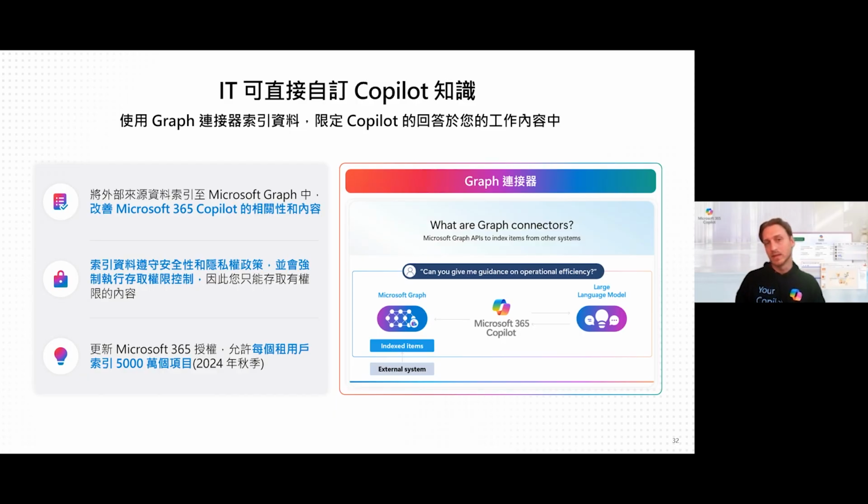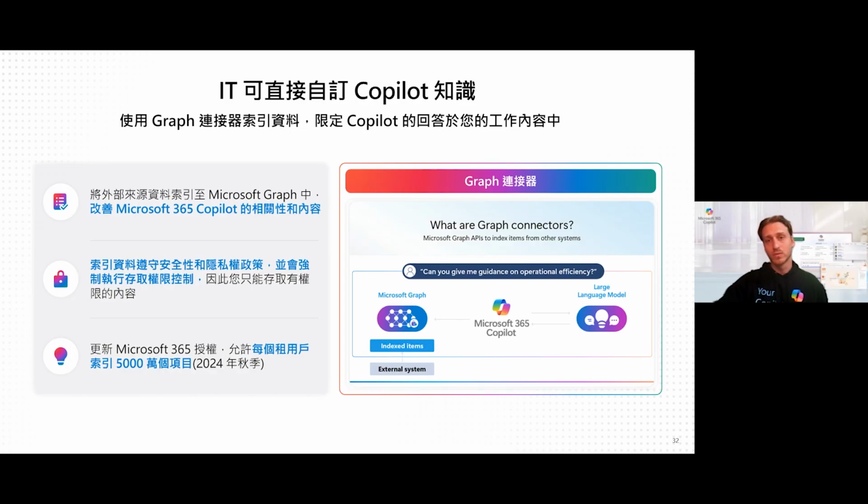Now, that could be something like a ServiceNow knowledge base, or it could be something like a SQL database. But we have the ability actually in another aspect, which we haven't even touched on today because it's a whole bigger thing, to expand the knowledge that Copilot can reason upon by using a graph connector. So there's a whole series of data security controls that are implemented by that. All the data is indexed within the Microsoft 365 service boundary, so you don't have to worry on that side. And just the same as our agents, your access control lists are retained in that process.